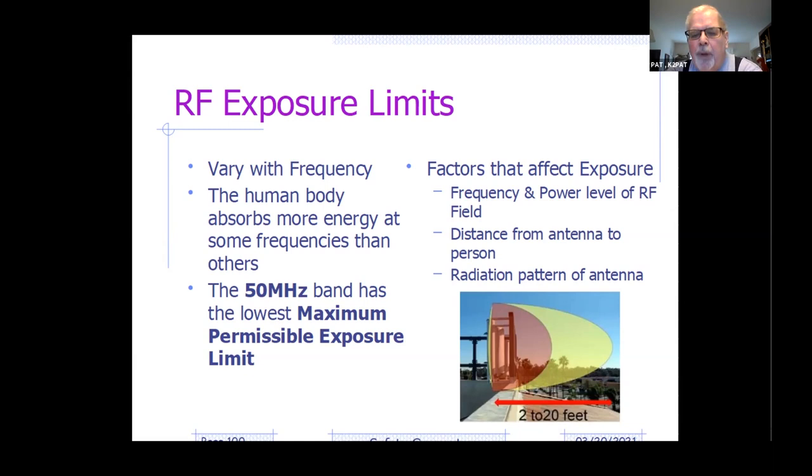The antennas you see in that picture are cellular antennas. They're on a roof. They're made to shoot their signal outward, away from the center of the building. So if those are transmitting, say, 10 watts, they might be multiplied by a factor of 10 because all the energy is focused outwards. So you might have the equivalent radiation of 100 watts if you're within, say, two feet. Because the antennas can concentrate your signal, that's one of the factors: the distance to the antenna, the radiation pattern of the antenna, and the frequency and power level of the field.